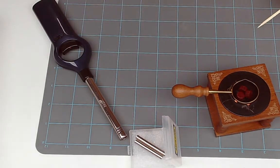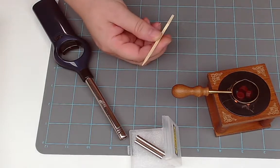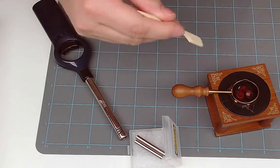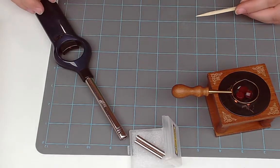Squeaky chair. I like these toothpicks instead of just plain toothpicks because you've got the short end for pokey and you've got the flat end. It makes a really nice stir. I use this for paints and of course for doing my wax seals.